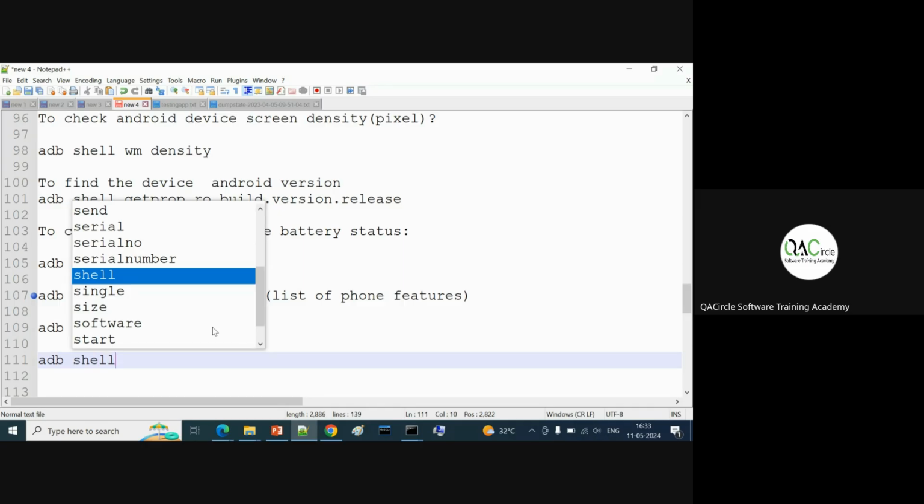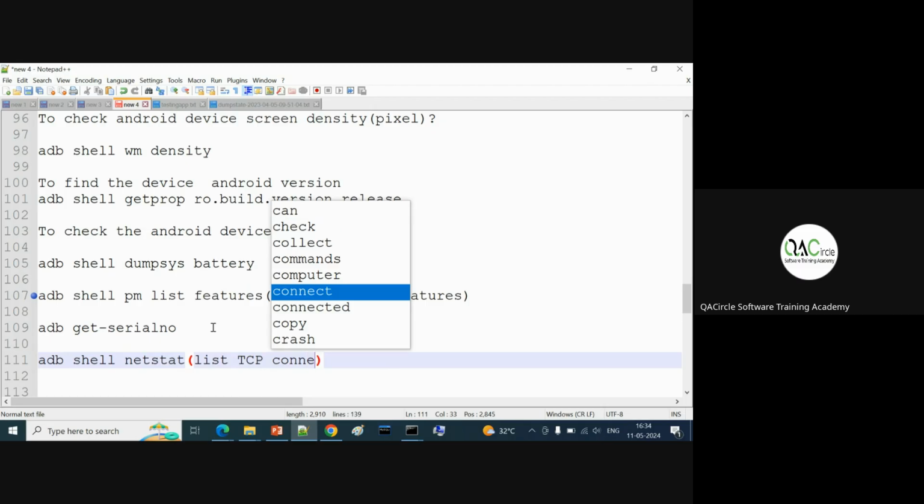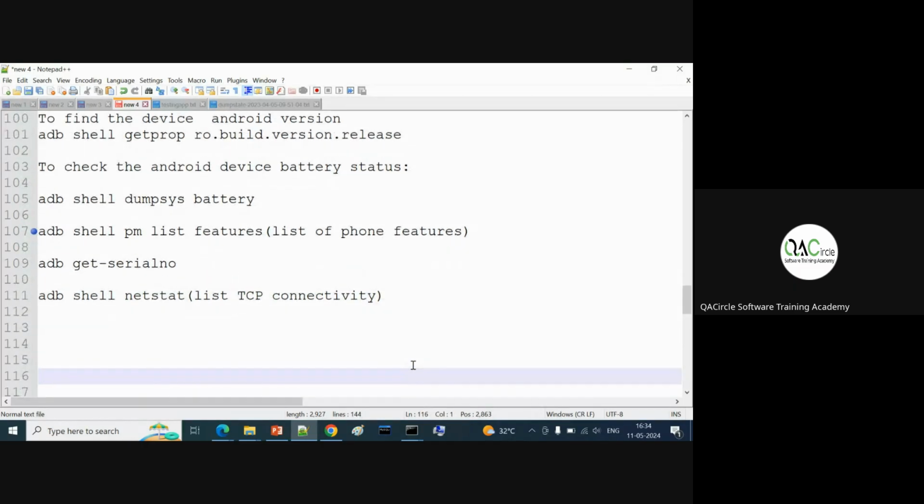ADB shell netstat. This one we have to use to find out the list of TCP connectivity. Copy this here. I'll give you the note on what is meant by TCP.